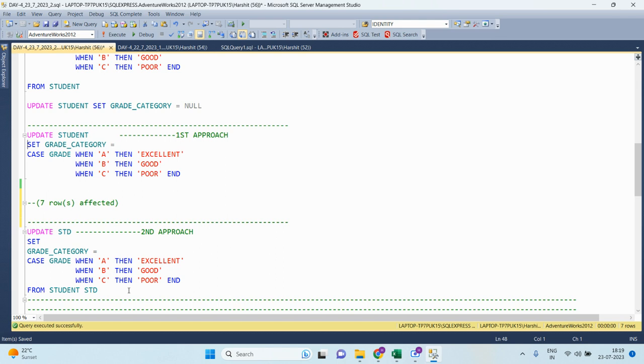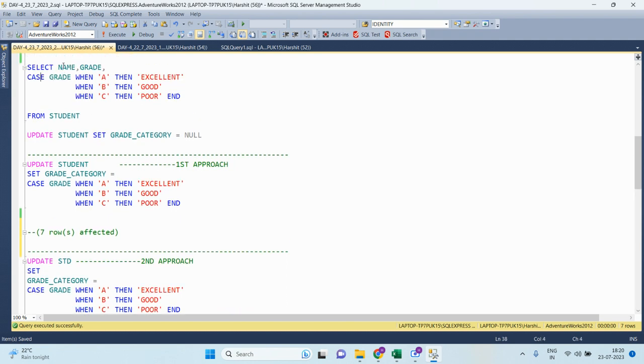After update, I have directly mentioned the student table name. Then set grade category, because I want to fill the grade category column. Now this same case statement I have copied and pasted over here.